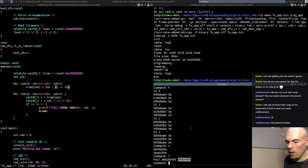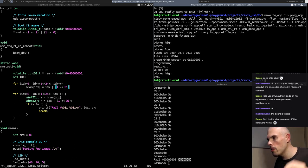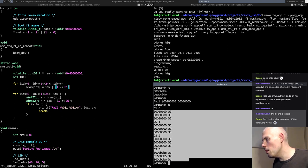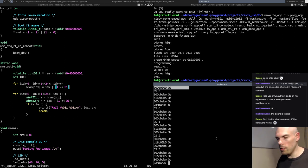And let me grab another board. So I do have another PMOD, which I don't know if you can see, but it only has one of the chips populated. Like these three are not populated, and there is only one chip populated. So if I put that in instead and run the test program, you can see that only one of the chip selects actually works. Like this works and all the three others are just crap, basically. And if I put back the correct one, then all the chip selects work properly.